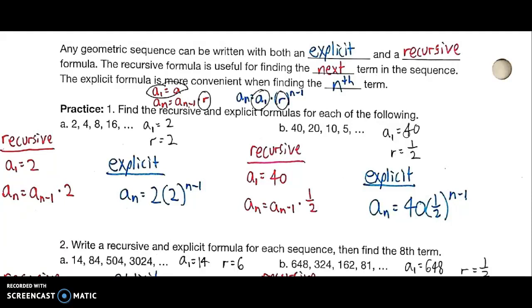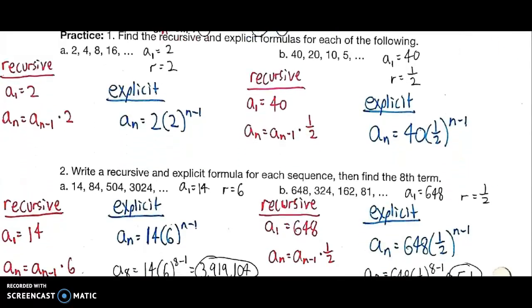And explicit, again, same two pieces, starting value and common ratio. Now we just use those in the same equation. So a sub n, I start at 40 on the outside. 1/2 is my factor. In this case, it's kind of like a decay factor. Keep multiplying times 1/2. And I raise that to, again, the n minus 1 as a power. And that's going to be consistent every time we use that explicit formula. Always going to have that n minus 1 for your exponent.